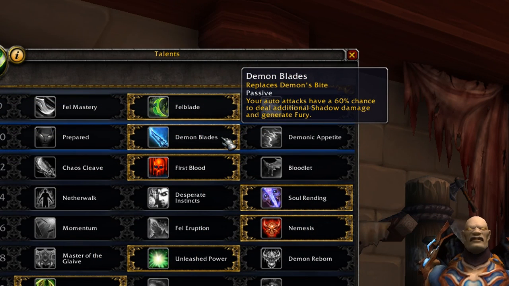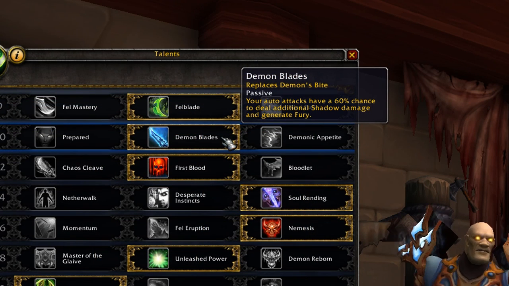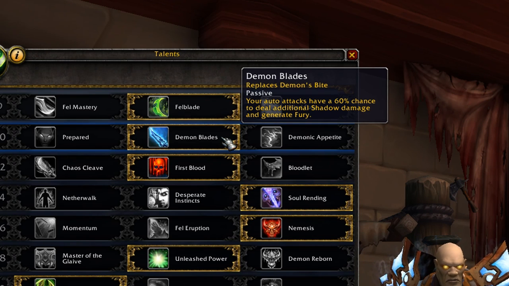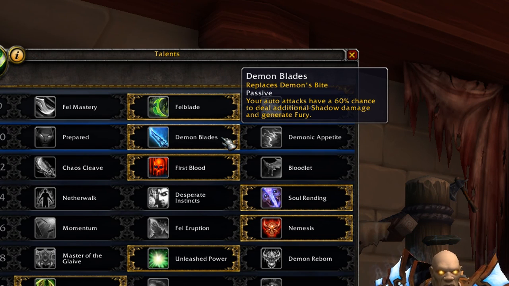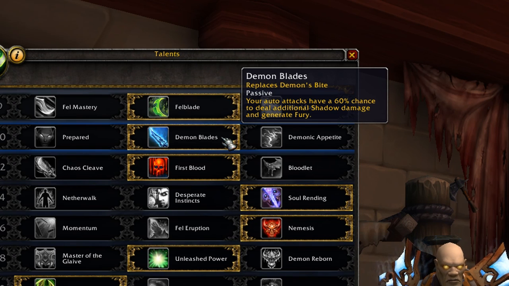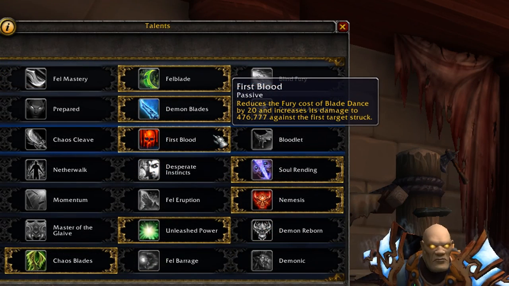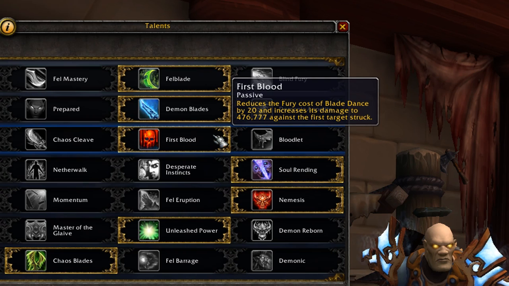Next row is Demon Blades, which basically makes Demon Blades a passive, which gives your auto attacks a chance to deal shadow damage and generate fury, which combos really well during your setup for the burst to dish out as much damage as possible with any amount of fury that you gain, and allowing you to invest every single global into damaging abilities.